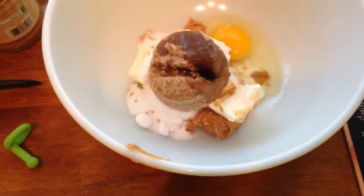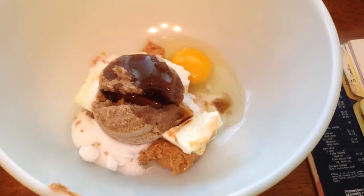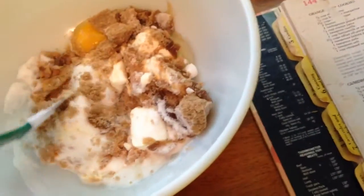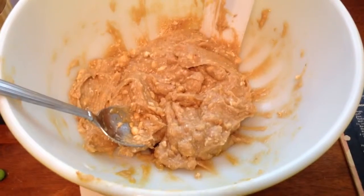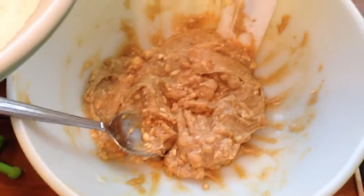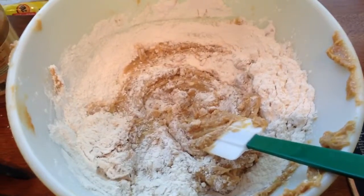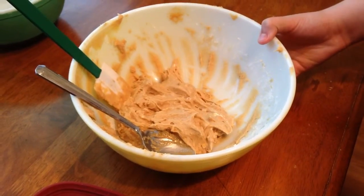Now you're done with the dry ingredients and the wet ingredients — it's time to mix. The first thing we'll have to do is thoroughly mix the wet ingredients into a cream. I suggest using a rubber scraper. Continually mix the mixture until you get something that looks like this. Now it's time to take the dry ingredients and slowly mix them into the wet ingredients. When you're done stirring it should look like this. I had to refrigerate mine for a little while and you can do the same.